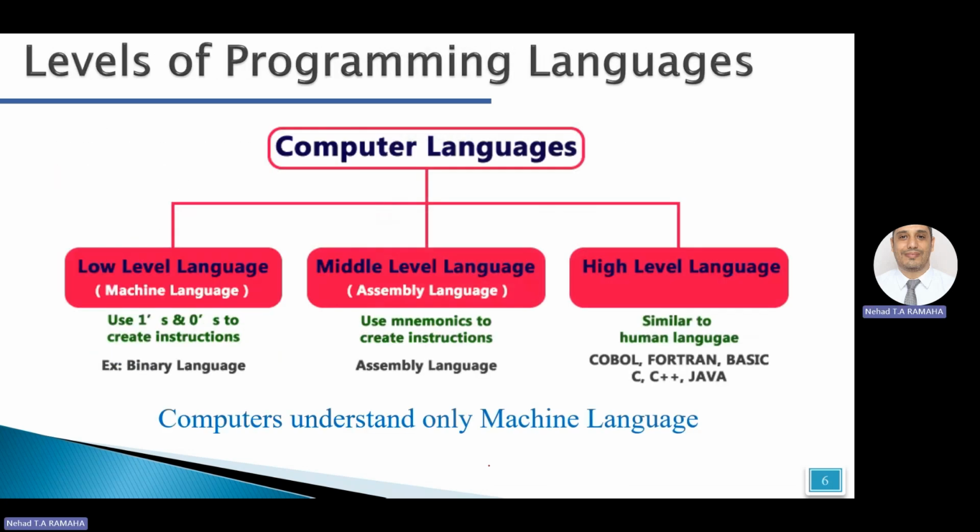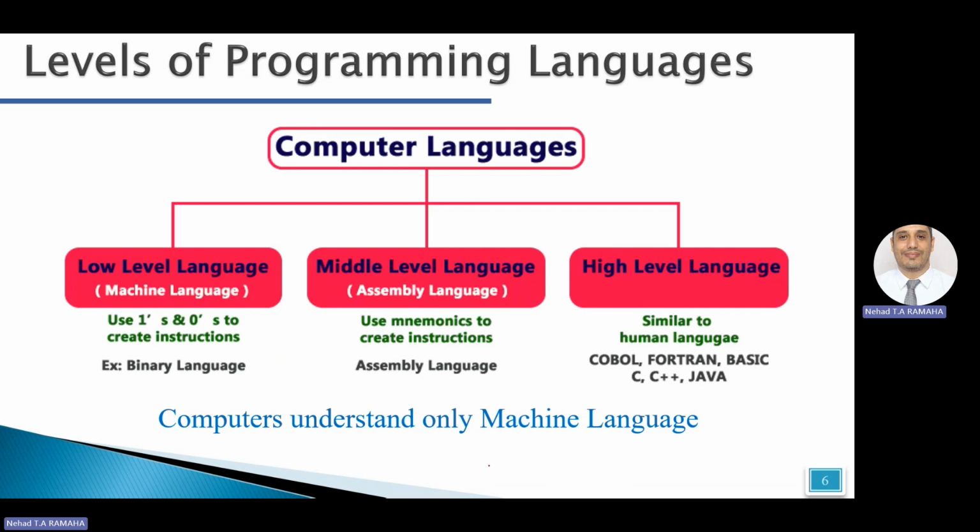I don't want to speak too much about things that you already took in programming one, like levels of programming languages. Of course, Java is a programming language, same as C, C++, Basic, COBOL, Fortran, Python, and so on. So I don't want to waste your time and my time on these issues.